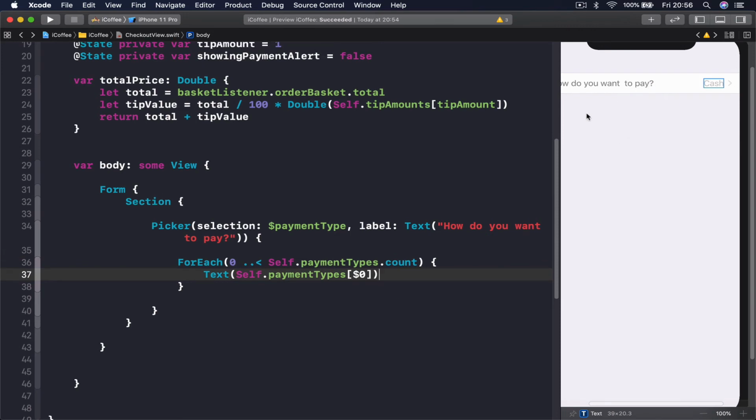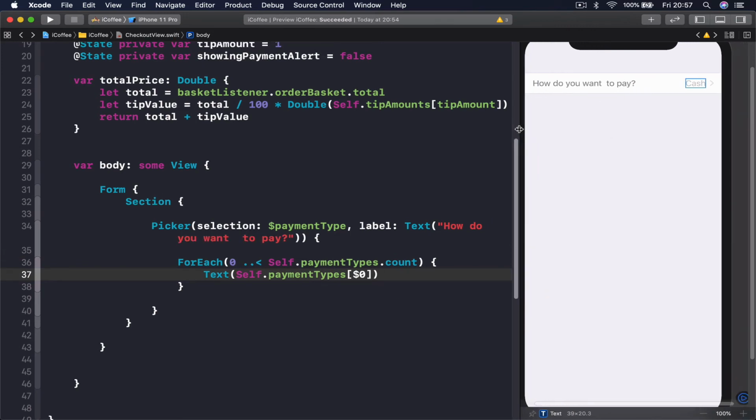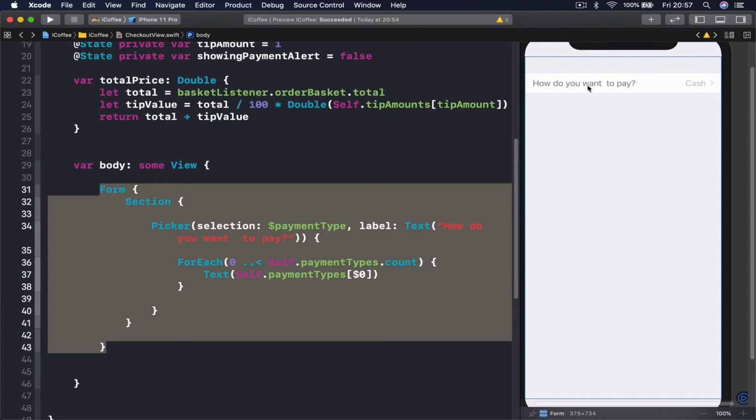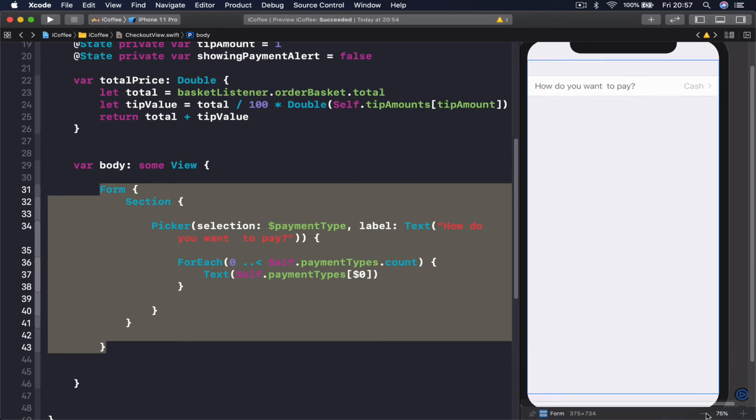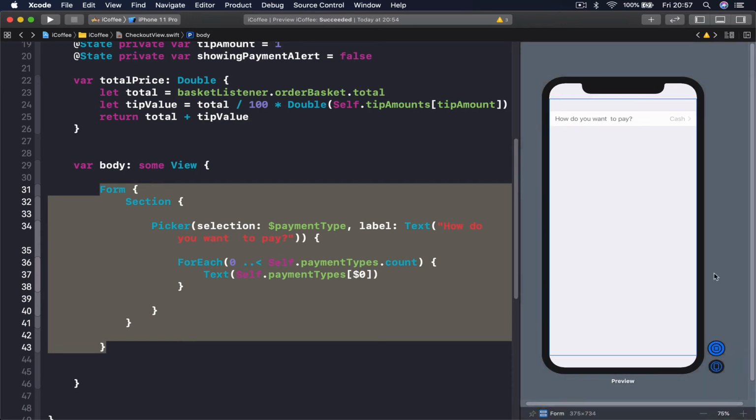And now you can see that we have a section here of our form, and then we have the label, how do you want to pay? And by default, the selected one is cash. So if I click, let's zoom out. If I click on play, once this is loaded, I will be able to click on this, and this will take me to the options, which doesn't happen.